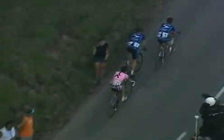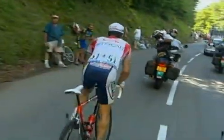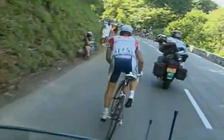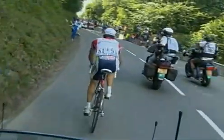Armstrong has built himself a magnificent team for the Tour de France. His team, when they first came to the Tour, were criticised for not being strong. Right now, I think they've got the advantage over Once, who thought they were the strongest team on block, to take on the Texan. Well, it has been a demonstration beyond belief here.